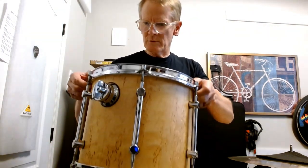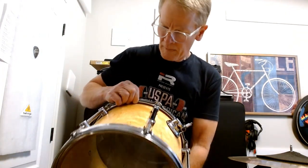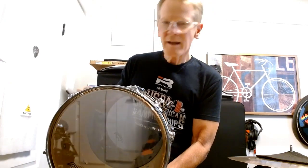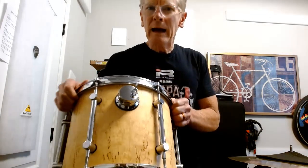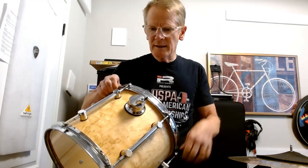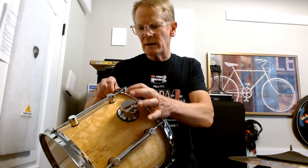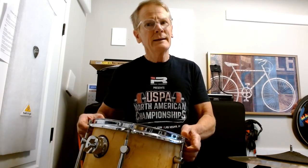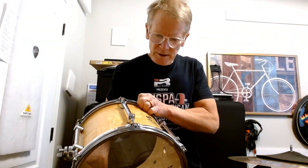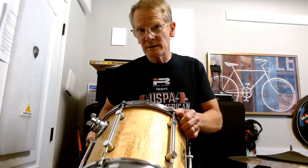I tried everything to make sure the drum was absolutely free-floating, and that the rubber cushions weren't anywhere near the lugs, the tension rods, or the shell. I'm kind of annoyed with myself that it took me this long for the light to come on. But the bottom line is, this has solved the loss of sustain when I mount it — it's absolutely wide open when I mount it, and I'm thrilled, and annoyed at myself. Then we'll move on to something else later.